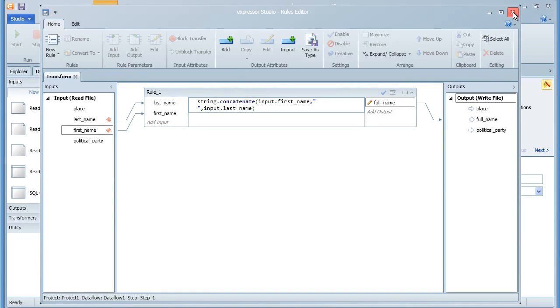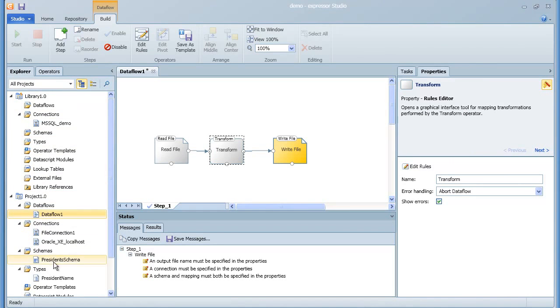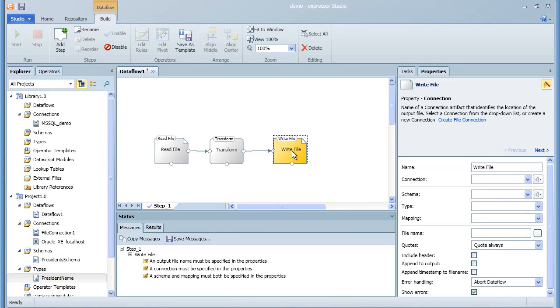And this creates the business rule that will be executed for each record that comes in to this operator. The place and political party attributes will be transferred in the background, and the full name attribute will be initialized as part of the application. And you can see that our composite type has in fact been saved into the project.